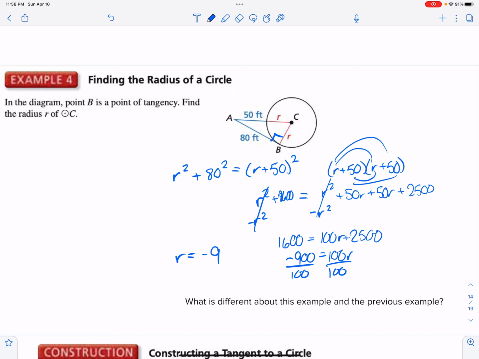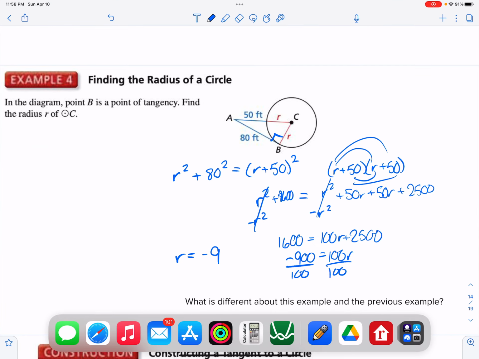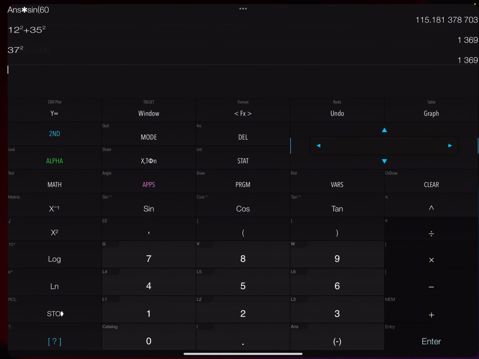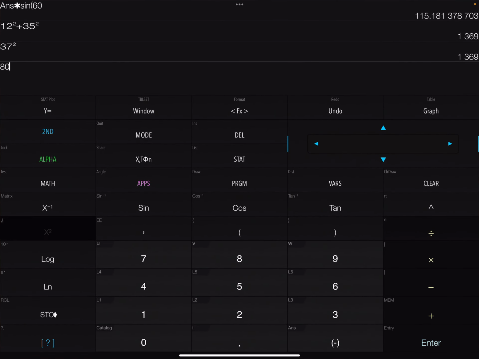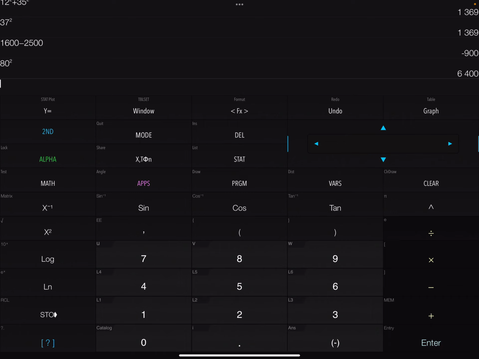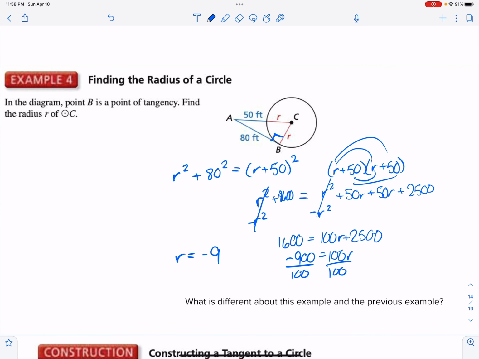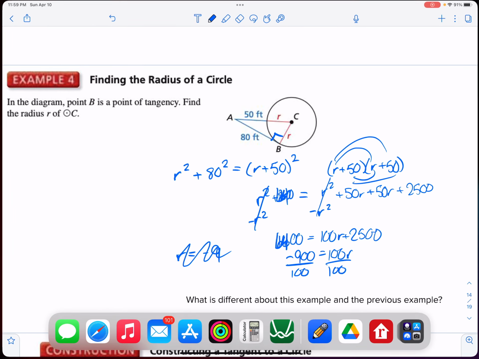So we have to make sure we solve that outright and square that. Again, if I double check that, actually, I think I did my math wrong, because what's 80 squared? I need to fix that. See, I make mistakes too. Hey, how about 6,400? That was a big blunder. We're going to fix that 6,400. That's going to change my answer big time. Holy cow, sorry guys. So let's go back and fix that.